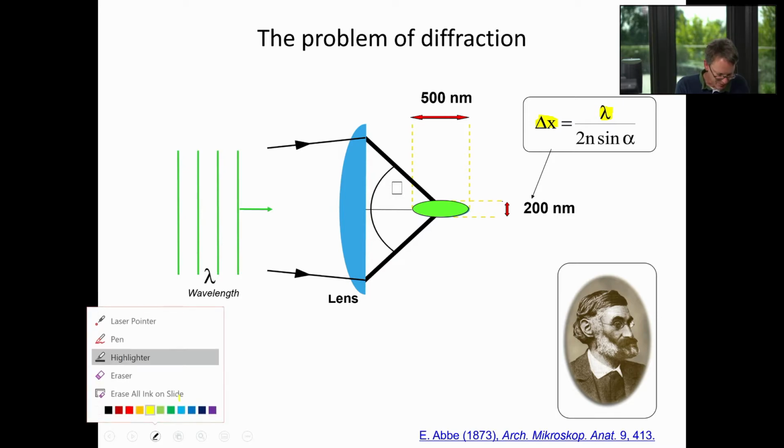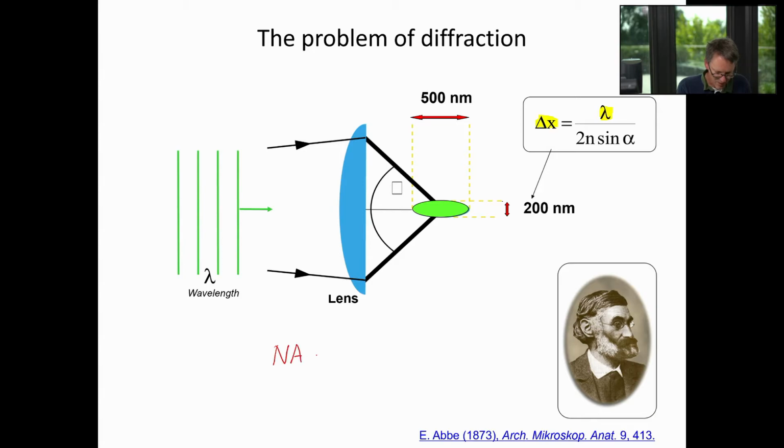So the numerical aperture, NA, is given by n sine alpha, where alpha is this half angle of the light subtended by the objective microscope. So delta x is equal to lambda over 2 NA. The bigger this numerical aperture is, the smaller delta x, i.e. the smaller the scale delta x with which we can resolve two details that are spaced at delta x from one another. And Ernst Abbe, the man you see here in the corner down there, he was the champion. So this formula, delta x equals lambda over 2 NA, is written on his tombstone.